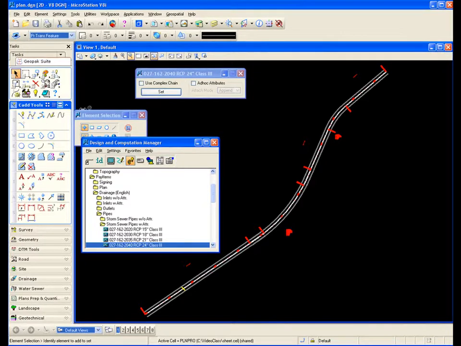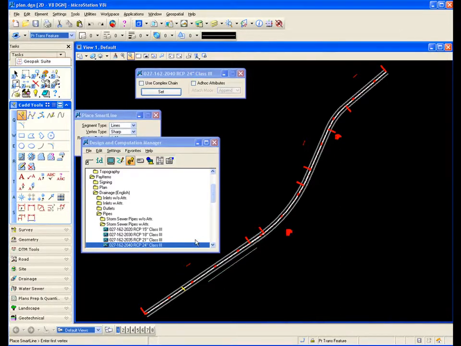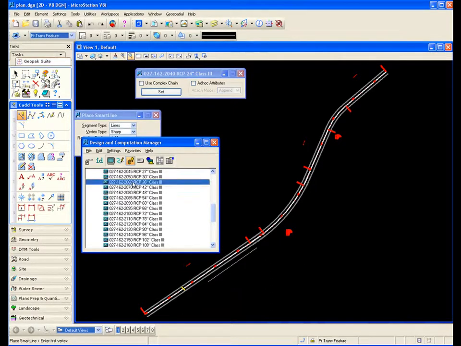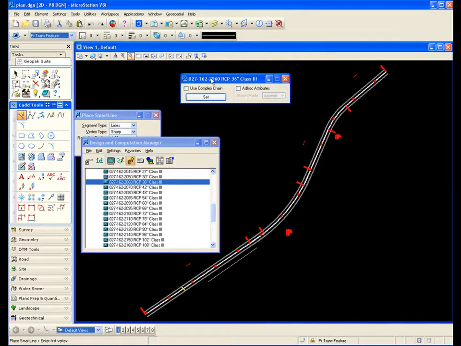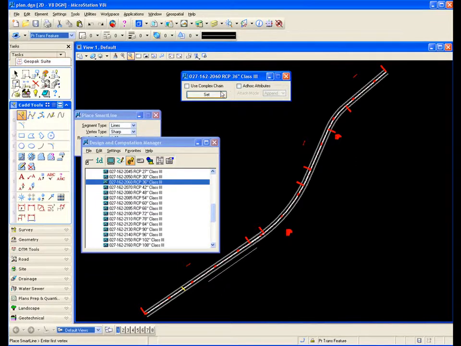This is MicroStation symbology. I'm going to draw a line in my file along here, and that line needs to be a 36-inch pipe. You'll notice that when I select it, it puts it in the top of this box.